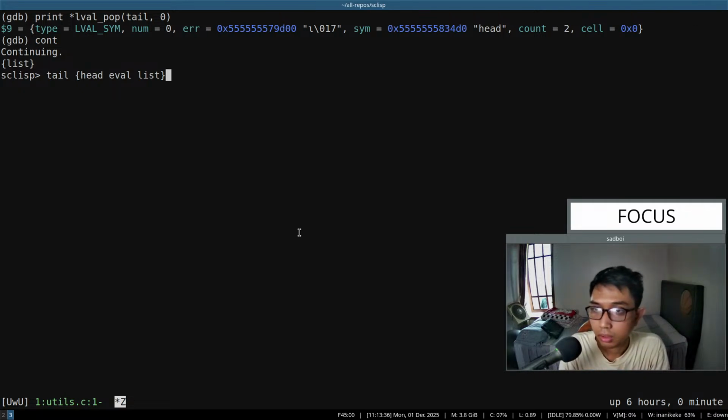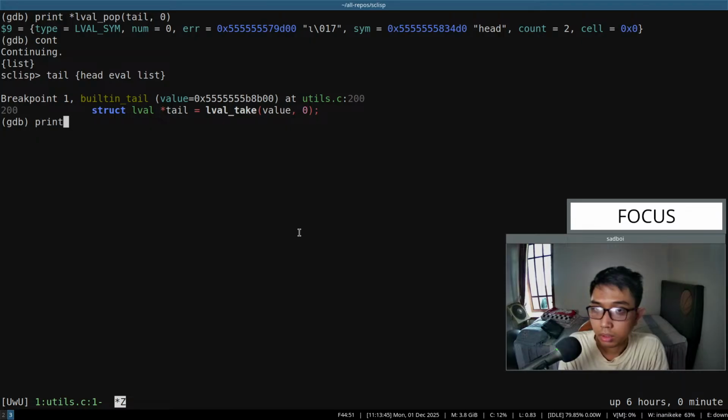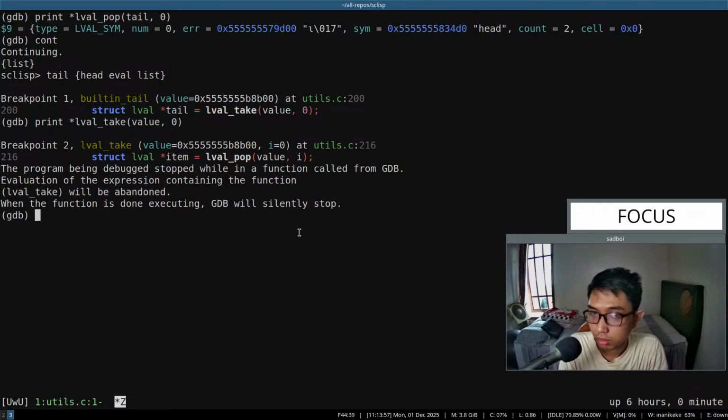Okay, let's try this one. Print and take value 0. Oh, in a function called from GTP.